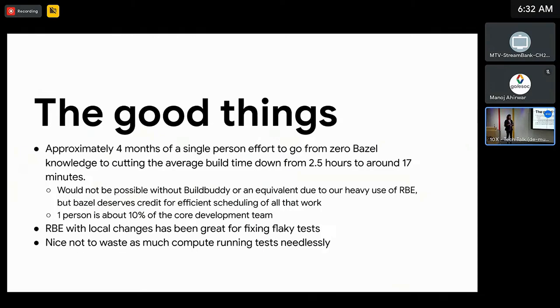Without that, we couldn't get down to these build times. That changed the way that a team can work, because the build is mostly green now. Using RBE with local changes, you can run like 50 of a test in parallel and see if it flakes and diagnose flakes. So we're going to have to cut down some of the flakes. And it's nice just not to run all those tests that we already know are going to pass.